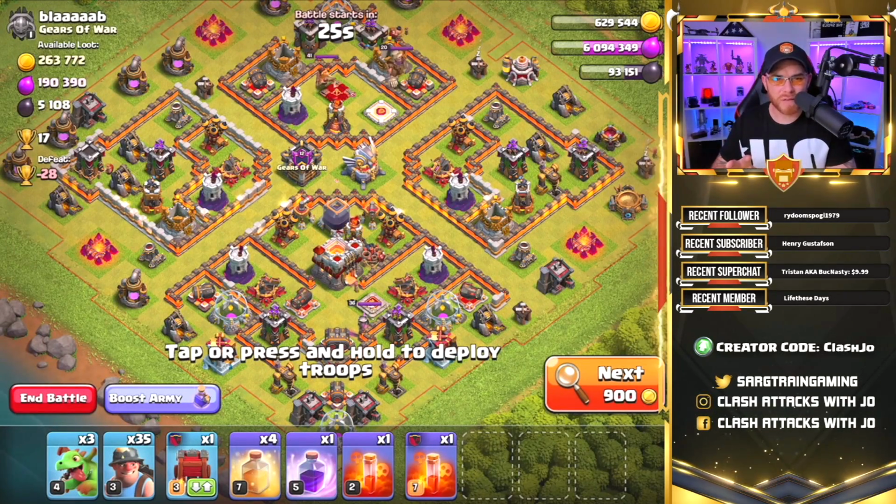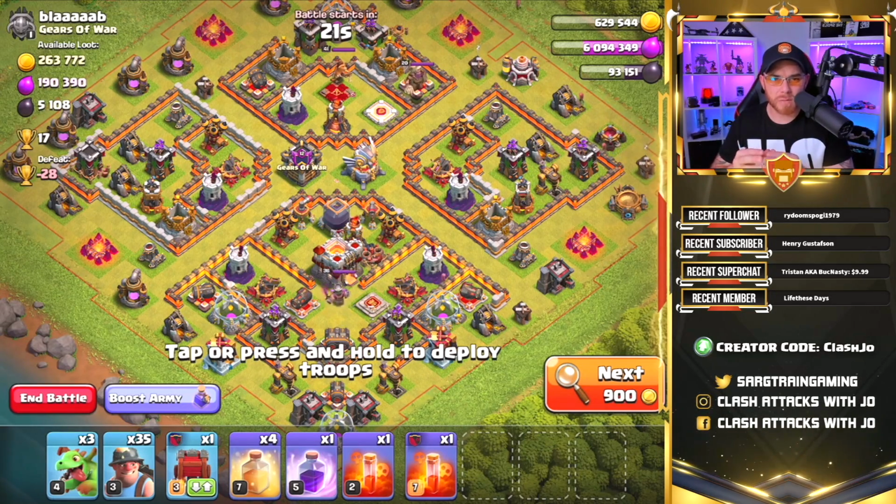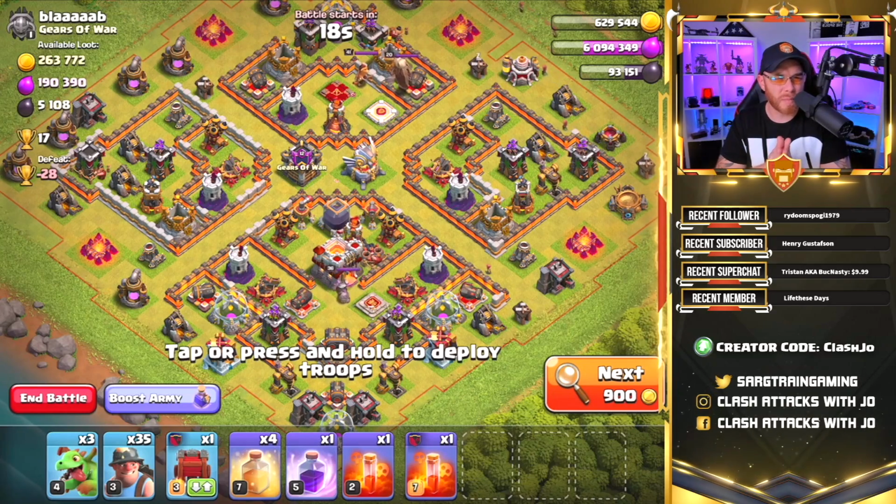We have a Town Hall 11 here, but that Dark Elixir is in the center of the base, and there's really no promises on being able to get in there on it. We're going to go ahead and search a little bit more, and I will be right back.